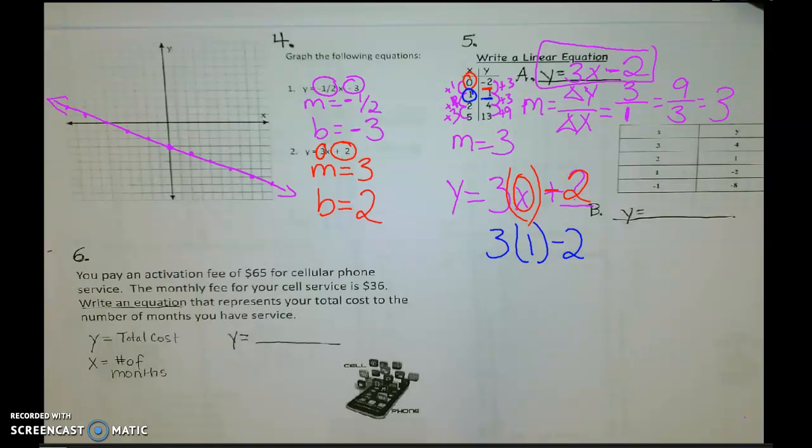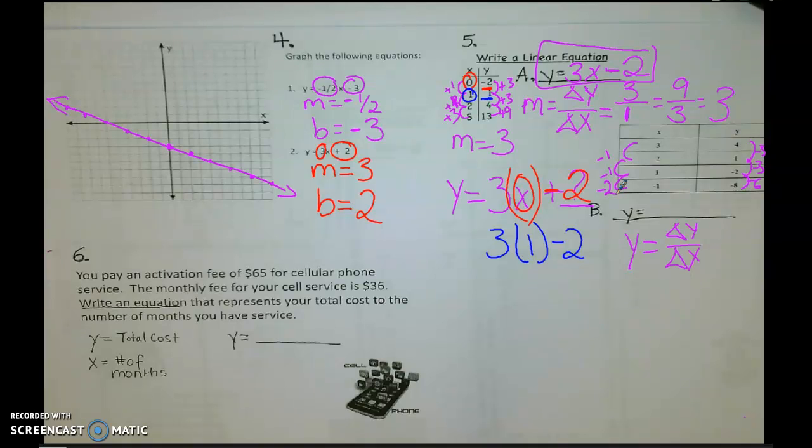Now, looking at the second one, you're going to be looking for your M equals change in y over change in x. Okay, so change in y from 4 to 1 is minus 3. 1 to -2 is minus 3. -2 to -8 is -6. 3 to 2 is minus 1. 2 to -1 is minus 1. 1 to -1, that's actually a minus 2. Okay, so go ahead and finish that up and do your equation for B.